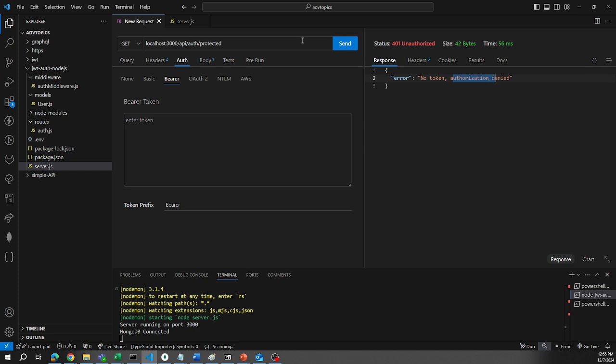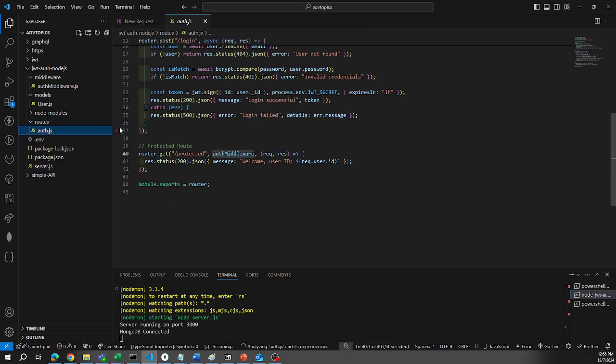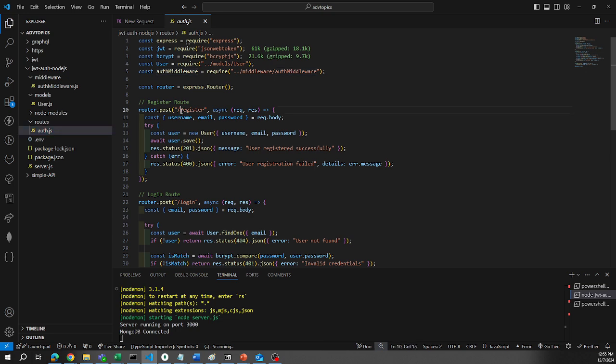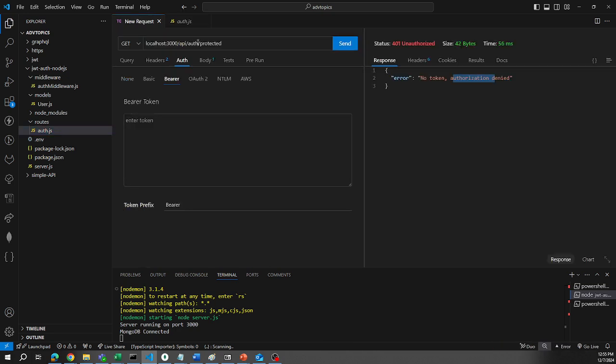Okay, fair enough. Then what I'm going to do, I'm going to perform a kind of registration process looking into the auth.js, right? So I guess the registration process is going to happen by going to the /register, which I'm going to do that, register, and then change this to the post method. And then over here, in the body, I'm going to have admin number 2, right?